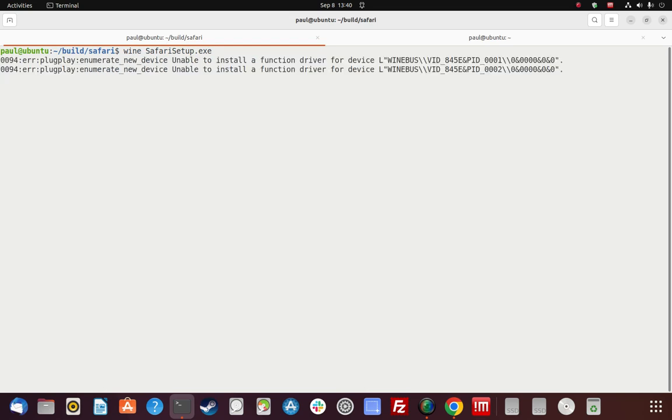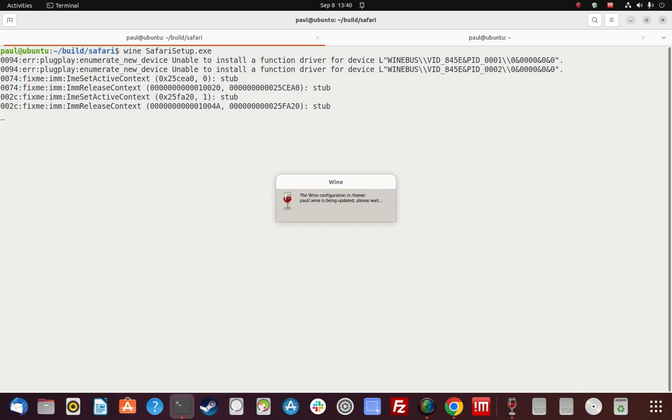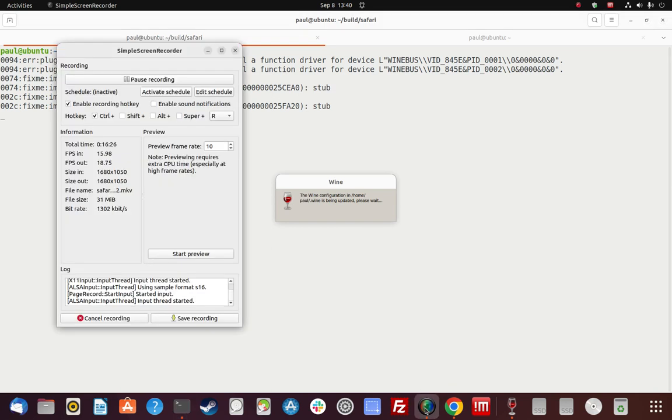Okay, it was capital S. Okay, that's the one we want to pass in. If it says 1, that's fine because that was the duplicate. Otherwise, just Safari Setup.exe into wine. Okay, and it should give me the Safari Setup dialog. It's going to take a few moments here to configure.